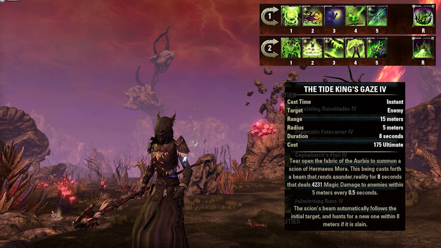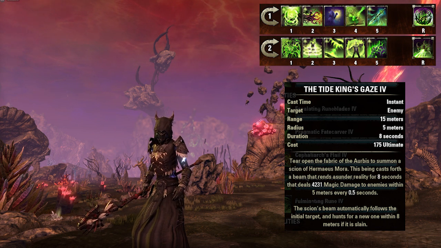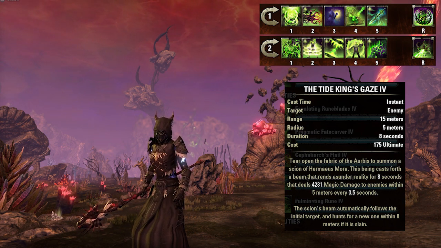The Tide King's Gaze is a pretty awesome ultimate that deals a ton of damage from above in an area, following your target. You can go with more area damage with Elemental Rage if you wish, but if you do so, slot it on the front bar instead.